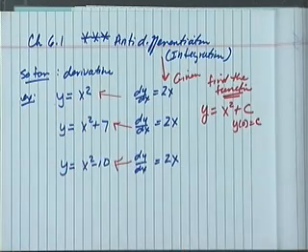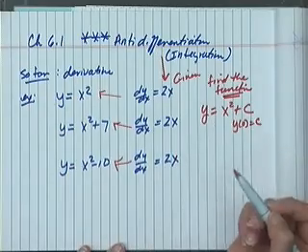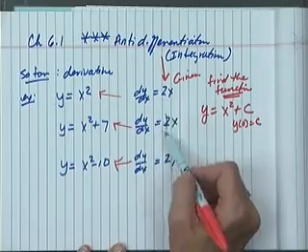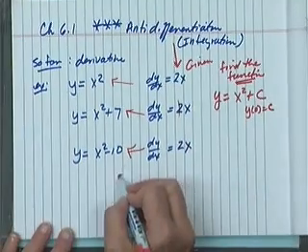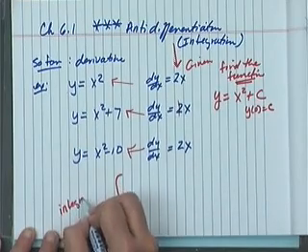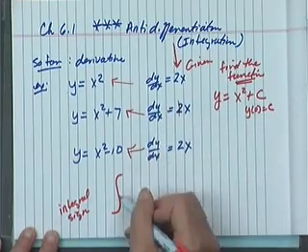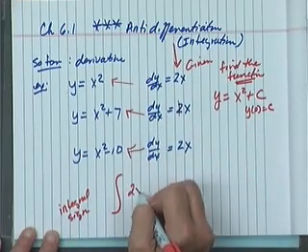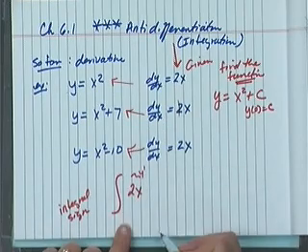For an algebraic function. Right this minute, that's the way it looks. All right, so in calculus, what we normally do is we use different symbols to say, I want to find the function for which this is the derivative. And that's the integral sign, I-N-T-E-G-R-A-L sign. And in here we put what the derivative is. So this part is the derivative.